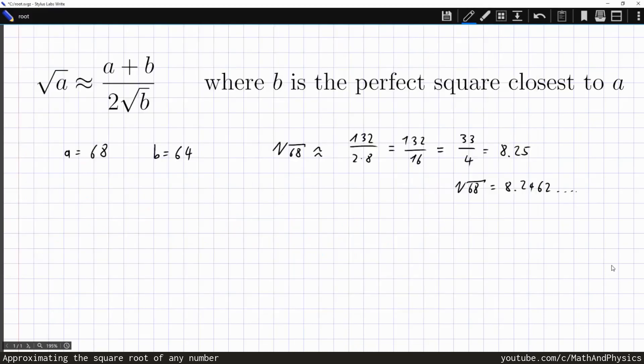Now why is that, and how does it work? Well, the fact that the error is small for numbers close to the perfect squares already gives a strong hint. This kind of smells like a Taylor expansion, and in fact it is.